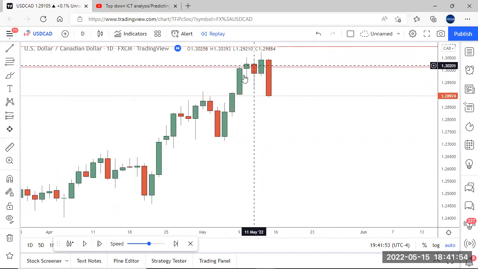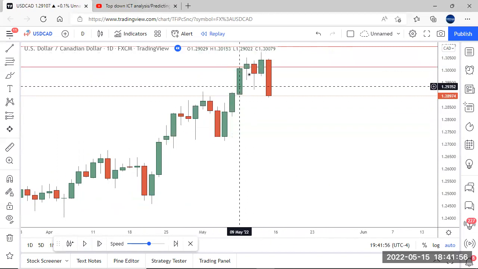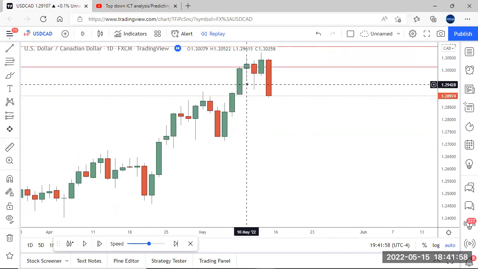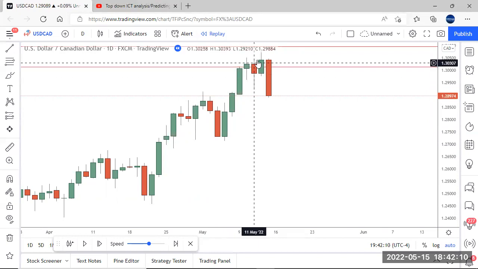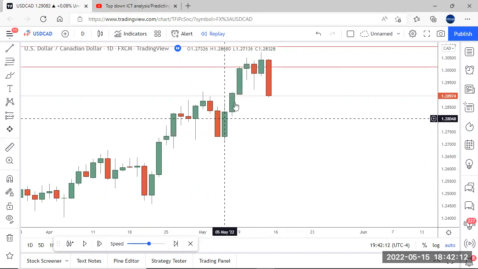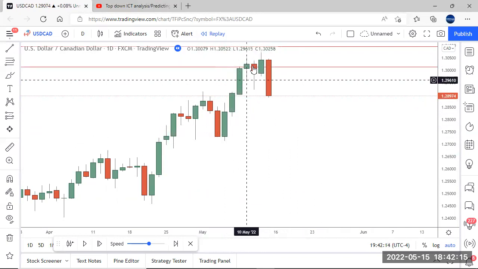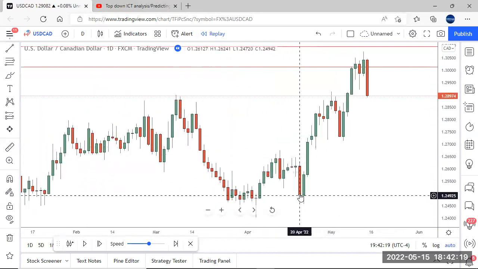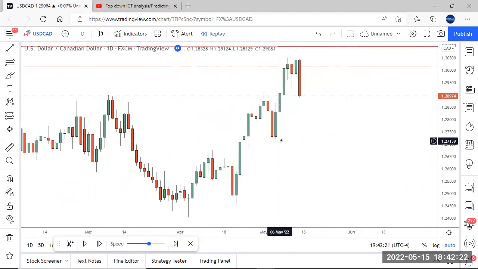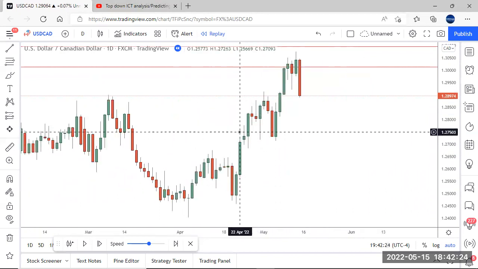Because inside of this price leg right here, all these candles on the daily chart, there was plenty of 5 minute, 15 minute, maybe hourly buy opportunities. You guys can do that on your own and dig inside of this price leg here and look for intraday session, New York session or London session buys on lower time frames, as well as inside of these candles here. So all this was talked about before it happened. Very similar to the ICT commentaries.